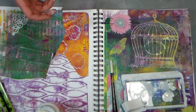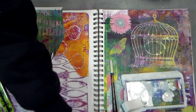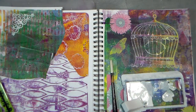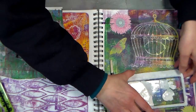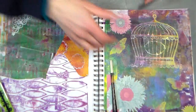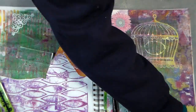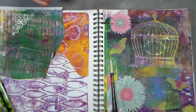And of course, you could mix it with some texture paste or latex caulking to make it thick if you want some thicker techniques, if you want to use it as stencil paste and stuff like that. So I'm just trying to use a little gesso to give you an idea of what you can use it for. I was going with this bird theme for this page, and I cut out some pattern paper, and I stamped that bird cage and colored it with colored pencil. And then I got this quote, but it was really too big to go on that page too, so that's part of the reason I wasn't that thrilled with that video.